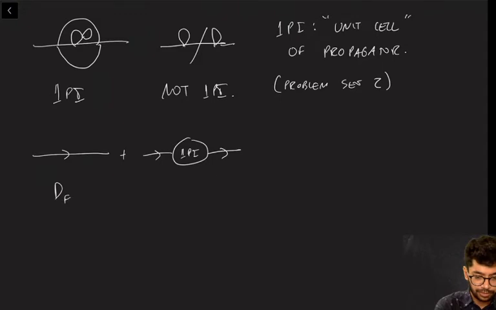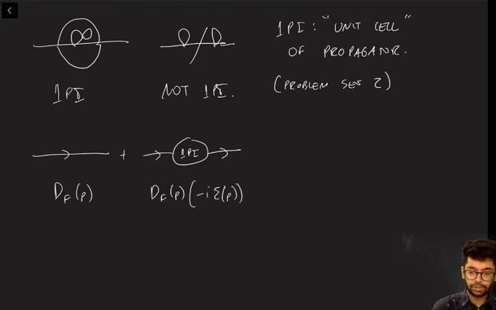So what do we have? This is the free propagator D_F of p. Then we take D_F of p and multiply it by this new correction. Remember, I called the correction from the 1PI thing itself i Sigma of p. And then I also have an extra factor of D_F of p here coming from this guy. I should emphasize that here we're not doing LSZ, so we're not amputating the propagators. That's why I'm keeping all of the factors of D_F. So I'm not amputating anything.